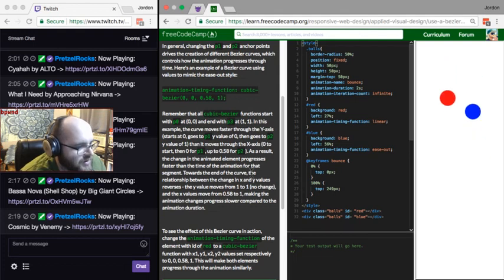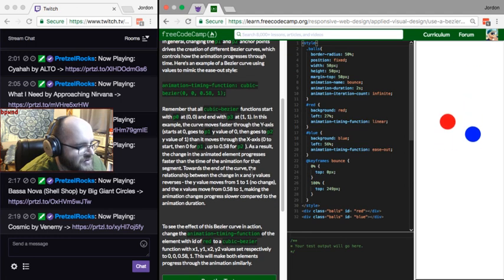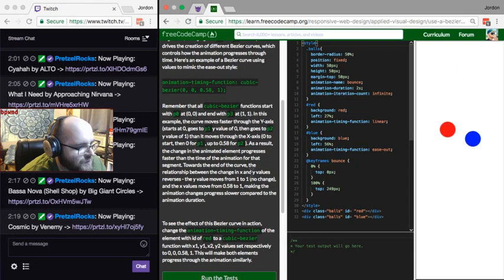Remember that all cubic Bezier functions start with P0 at 0, 0 and end with P3 at 1, 1. In this example, the curve moves faster through the y-axis, starts at 0, goes to P1 y value of 0, then goes to P2 y value of 1. Then it moves through the x-axis, 0 to start, and then 0 for P1, up to 0.5 for P2.